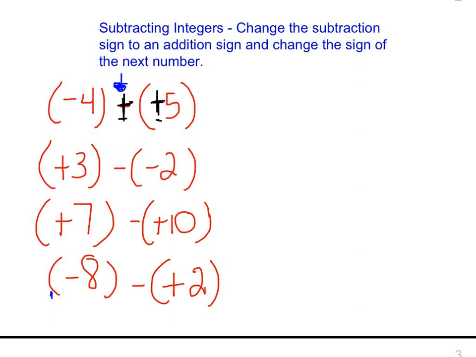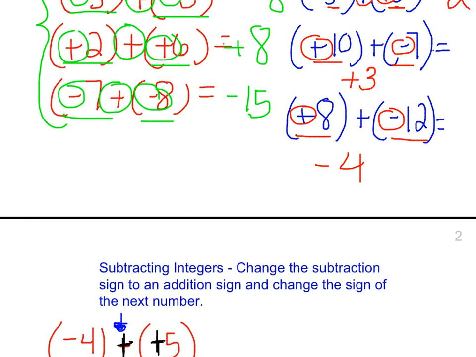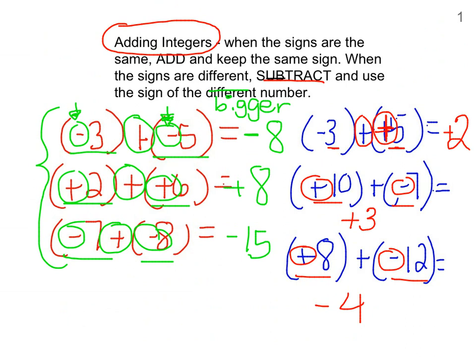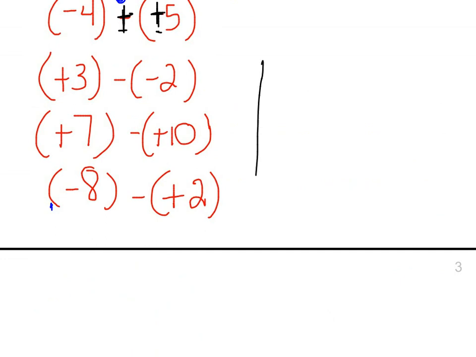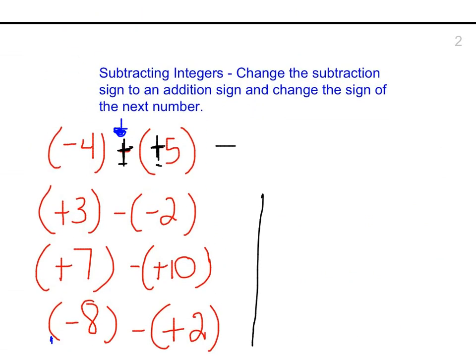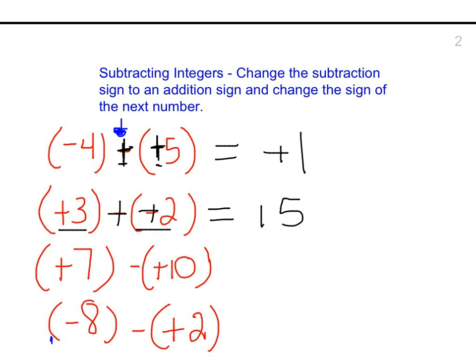Now we have to follow the addition rules. And the addition rules say that when the signs are different, subtract and use the sign of the bigger number. So we're going to subtract 5 minus 4. Whoops, too far down. 5 minus 4 is 1, and 5 is bigger than 4, so it's +1. Erase that line I just drew. Okay, so next we have -3 minus -2. So we have minus negative, so we go plus a positive, and now we follow the addition rules for integers, and we have a +3 plus a +2, so signs are the same, add, keep the same sign.